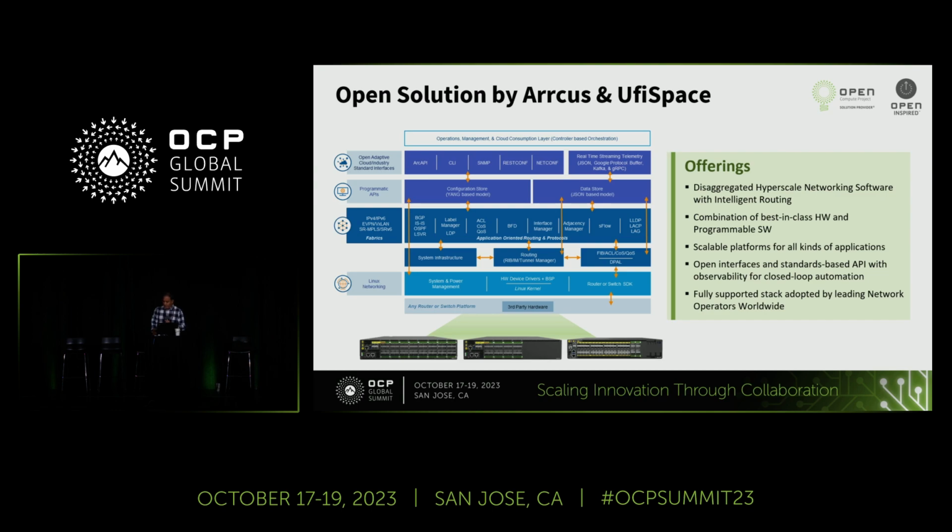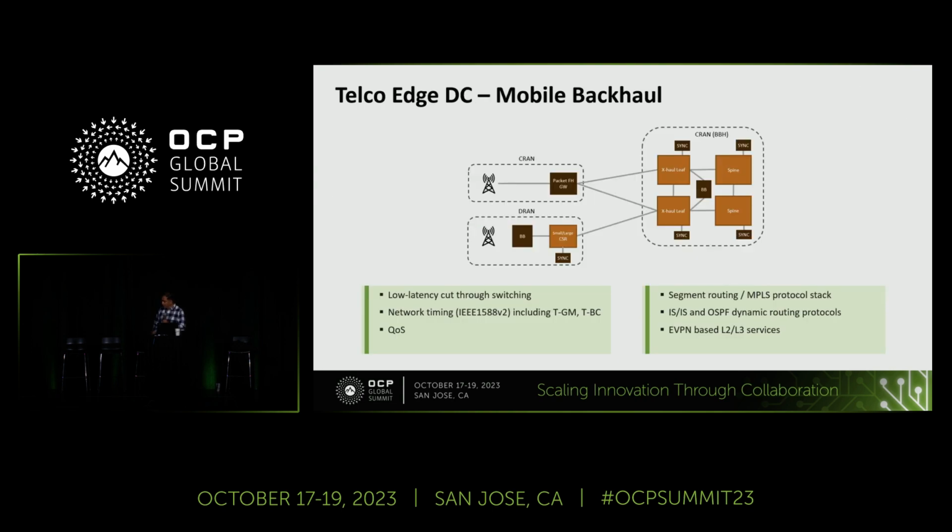So when you build a box that has software that allows a chip to unleash its potential alongside the box, there are a few interesting use cases that we can go after. The first one is telco edge data centers. Edge compute is growing, and as a result, not only would you need points at the packet gateways sitting right behind BBU towers, but also your C-RAN network as well as your transport network that resides in there. And there, from a feature standpoint, it supports segment routing, like I said, and the full MPLS stack.